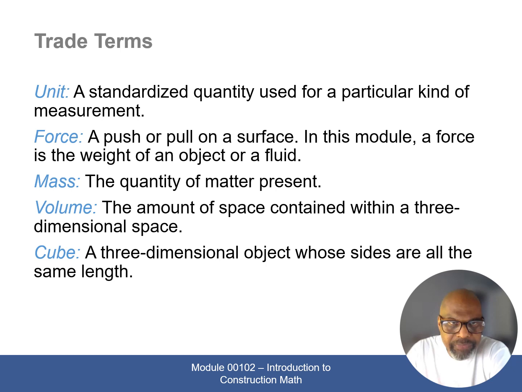So what that means is that if you have a container like a cubic yard or cubic foot, it's three-dimensional and it takes up space. It has space inside of it. A cube is basically three-dimensional, and a cube would have three, like the length, the height, and the depth, and it's all the same length. In other words, a cubic foot is 1 foot tall, 1 foot deep, and 1 foot wide.